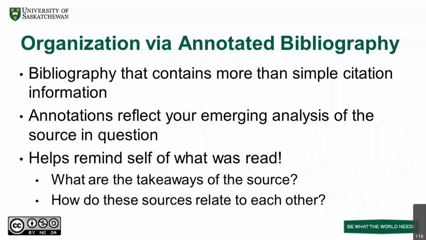All right. So now we're going to look at our last method, which is annotated bibliography. And this is a means by which we take that citation and we create an annotation that starts to reflect our emerging analysis of the source in question. So it's going to help remind ourselves, well, what did we actually read? What are the takeaways of the source? And how do these sources relate to each other?